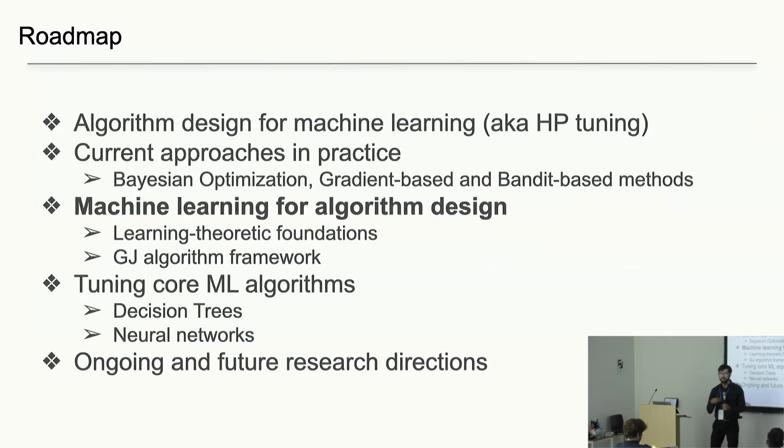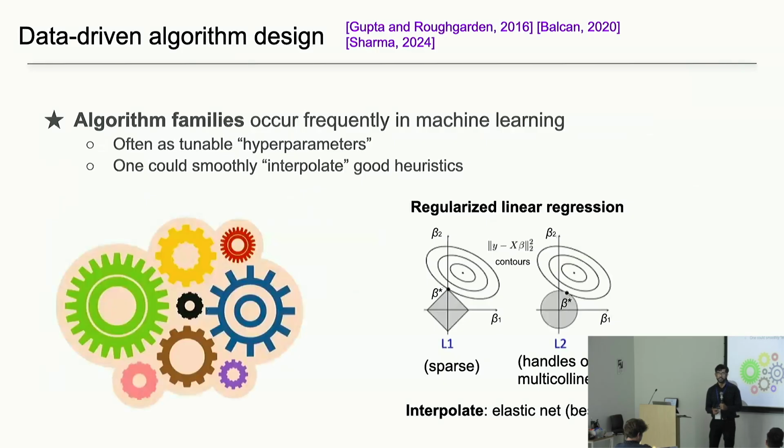Okay, so before I get into that, I will take a quick detour because I want to introduce some useful tools and terminology, which will help us understand how to approach this. I'll introduce some learning theoretic foundations and concepts which are introduced in learning theory, but I think are super helpful in understanding hyperparameter tuning. This framework goes under the name of data-driven algorithm design. So we generalize hyperparameters as an algorithm family. This could be used for both hyperparameter optimization as well as algorithm selection. You have a family of algorithms, which could be either tunable hyperparameters, or you could take two heuristics, interpolate them and generate a whole family of algorithms. Like, in linear regression, there's L1 penalty, L2 penalty.